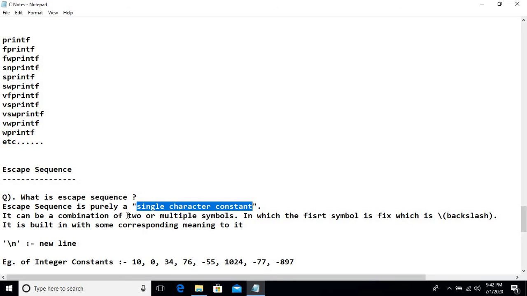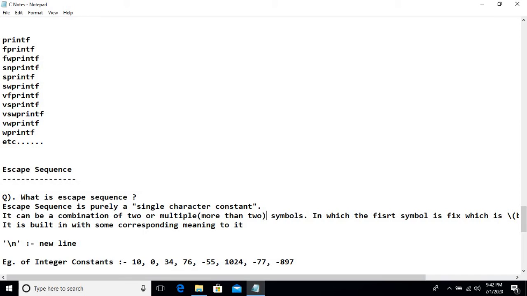In this case it's a combination of two symbols, but there are a few escape sequences which are a combination of multiple symbols, more than two. That I'll also explain to you.